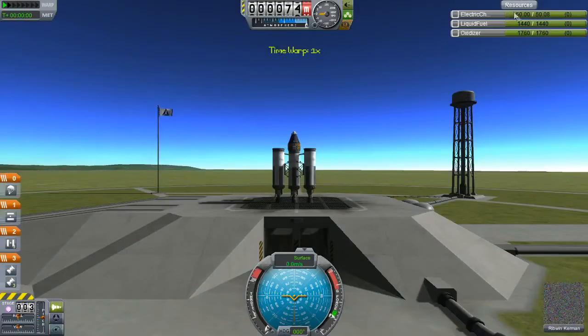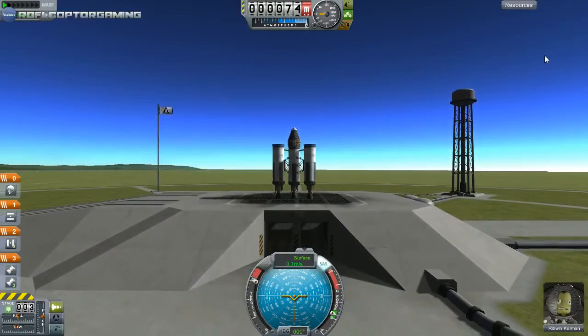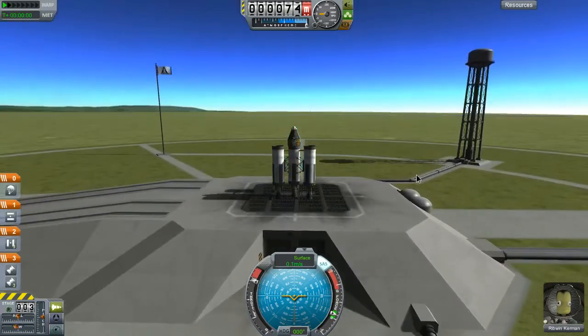All right, let's throttle up. Now we're going to hit T to SAS on. SAS is on. Everything looks good here. Our staging is good. We lose the 3 once they're out of fuel. All right, let's try this again, guys. 3, 2, 1.